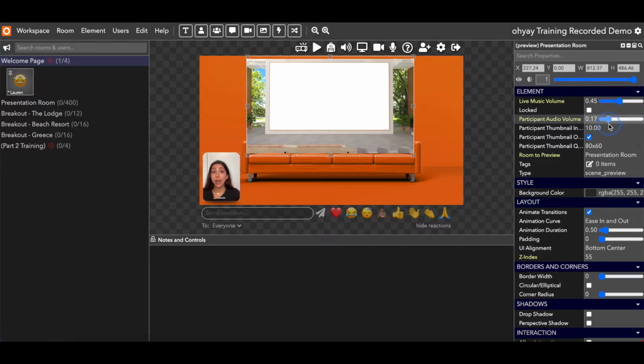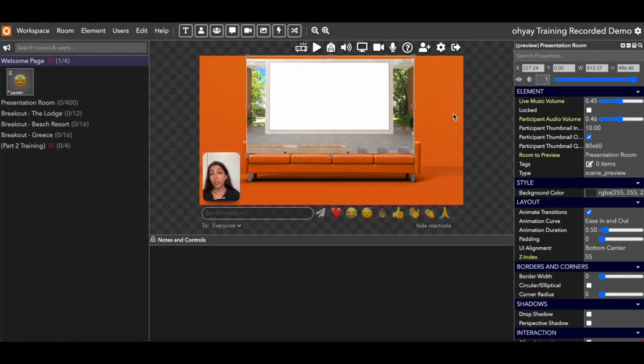So you can drag that up accordingly, okay? Another option that we have is to have the participant thumbnail only, right? So this is actually not going to pull in the video. It would only pull in, it would look like this, right? This little emoji over here on the left side. It's just going to look like that instead of pulling in their video.